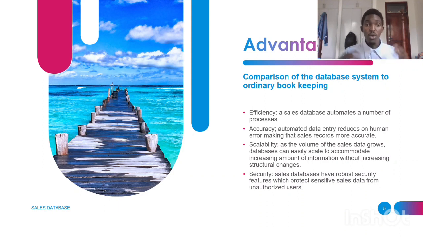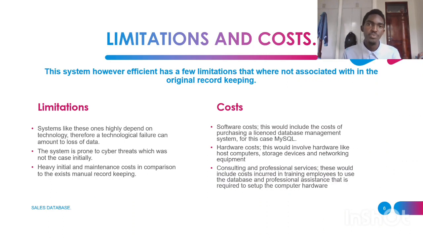And then we have security, because with such a database that is online, you can easily access it from anywhere. So that means in case it's burnt or something like that, remember books could be burnt. And in most cases, books do not have things like locks or passwords on them, so anybody could just easily get and access your data. But with such a database, your data is safe and secured in a specific place, so you can restrict who can see it, when, and how much of what they can see.